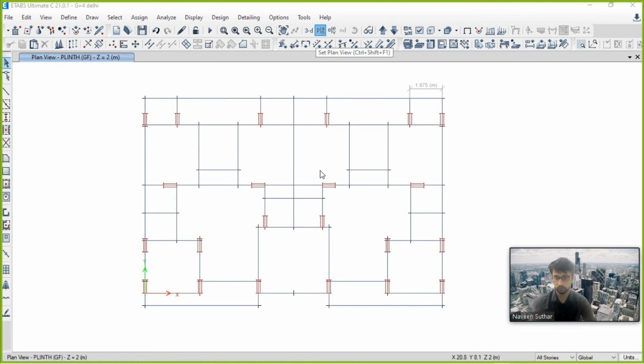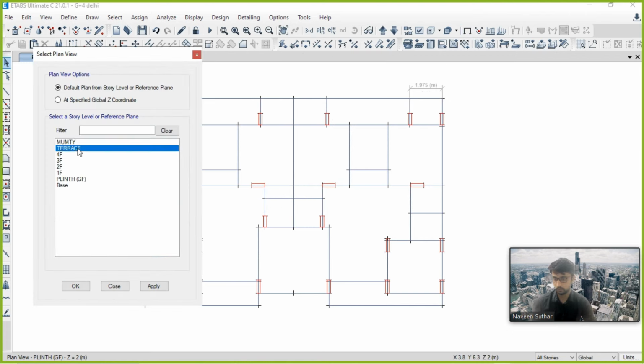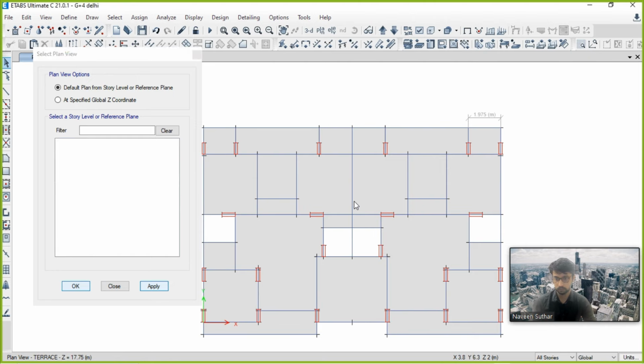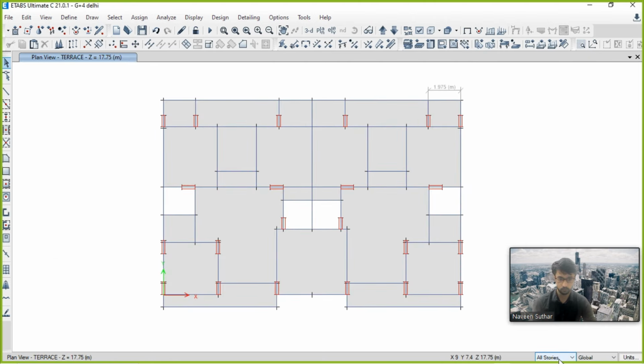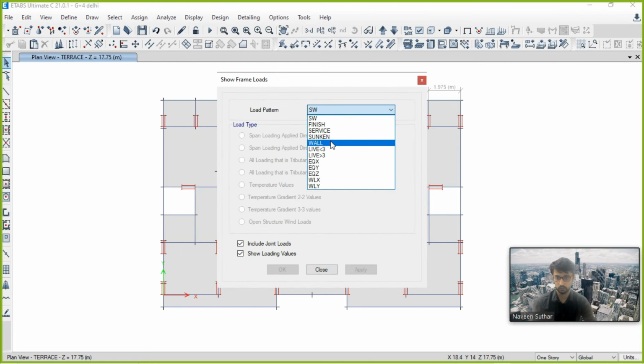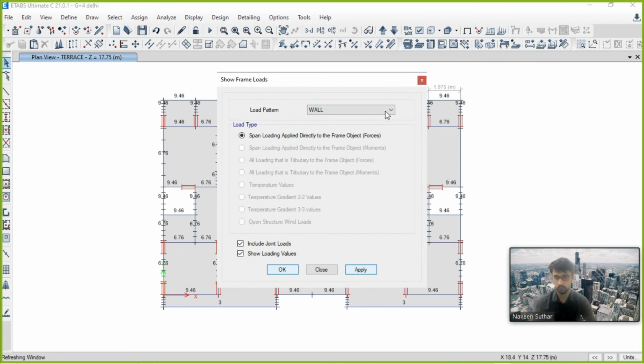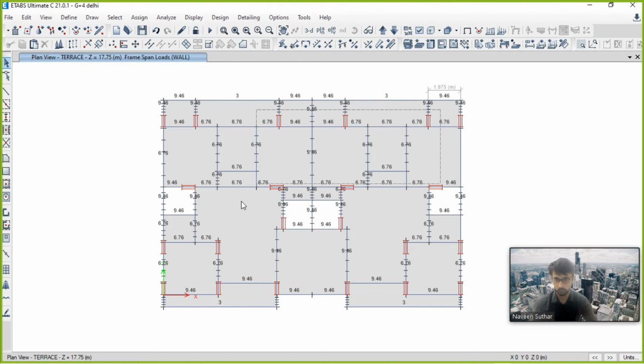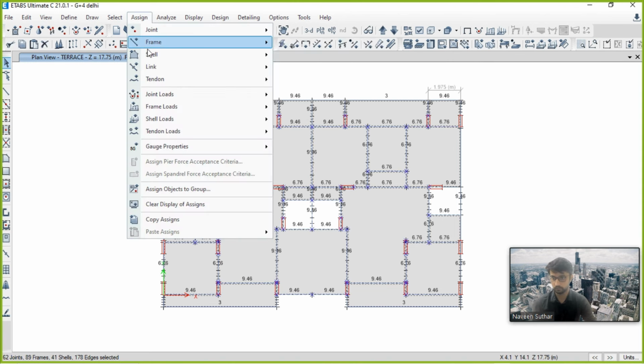And now we'll go to the terrace. Here you have to go to the 1 story. Please make sure there is 1 story, and display, load, assign, frame, wall load, and apply, okay. You can see there won't be any wall load at the terrace.